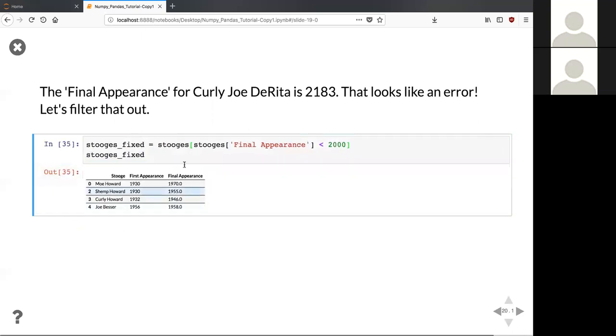And not only does that filter out Curly Joe with the error put in for his final appearance, but it also filters out the empty value for final appearance for Larry Fine, because that can't be compared to 2000 because it's not there. So what we end up with here is a set of data that we've basically performed quality control on. And say if we're one stage in a multi-stage analysis, this data would be ready to be passed on to the analysts downstream from us.